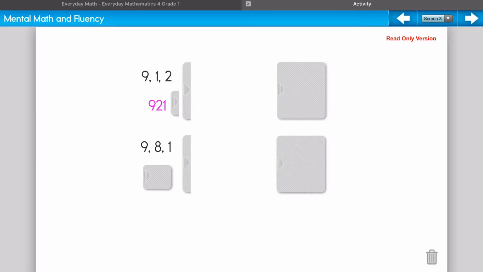Okay, we have a 9, an 8, and a 1. So I'm gonna start with the smallest number, right? What's the smallest number of my 3 digits? Well, look at my 3 digits. I have a 9, an 8, and a 1. 981. Okay, so we could have 981. Oops, forgot the pen. Ooh, big pen.